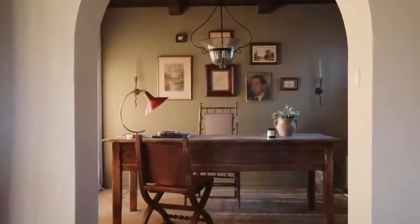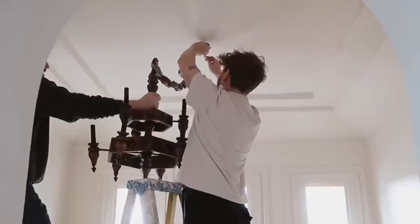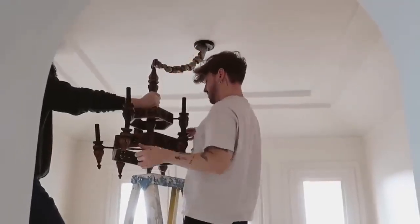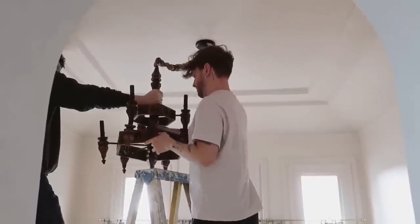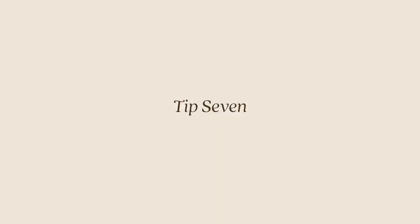Lighting really is a huge component to an elevated space. A little unrelated but also related is the use of table lamps and floor lamps. There was this whole trend of not turning on the overhead light and instead utilizing sconces, table lamps, and floor lamps for more of that ambient glow. I love that, but I also love a ceiling light. Consider different lighting sources — sconces, table lamps, floor lamps. You can even have sconces that don't work just for aesthetics. If you don't need them to function but want them to look pretty, just put them on the wall.